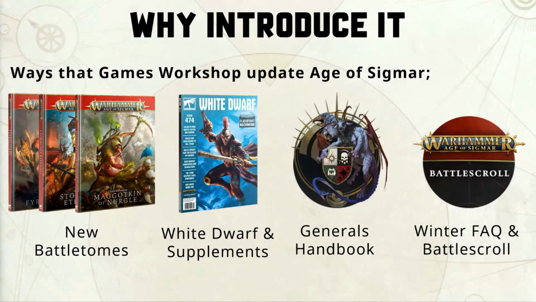The other way that they do these updates is through the General's Handbook and the Winter FAQ, which really happens around that December-January mark. And you will see points adjustments, and sometimes you see rule changes. Things like Unleash Hell and Heroic Recovery did see a significant change in the Winter FAQ. But if you reflect on the points adjustments, they were pretty minor at best, a lot of 10 and 20 point movements.